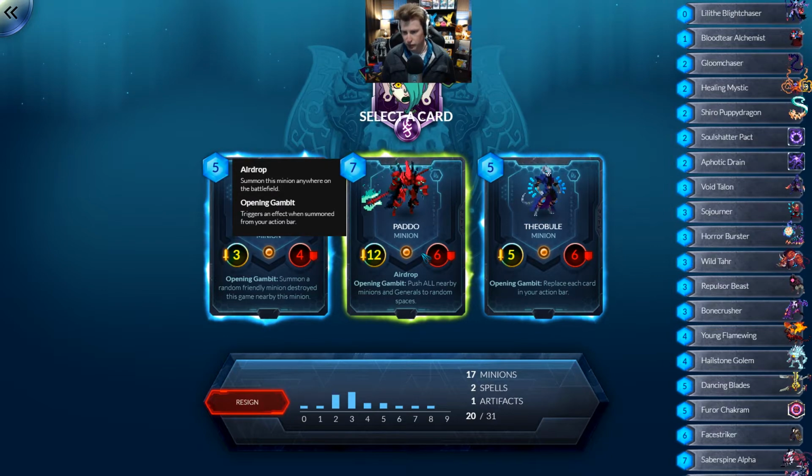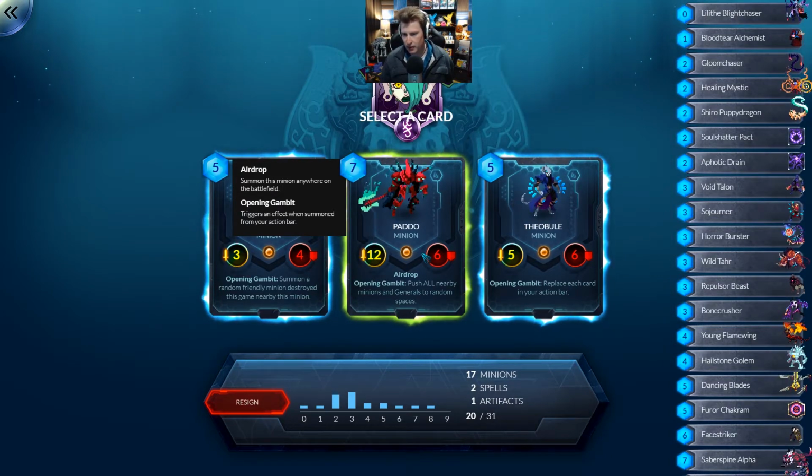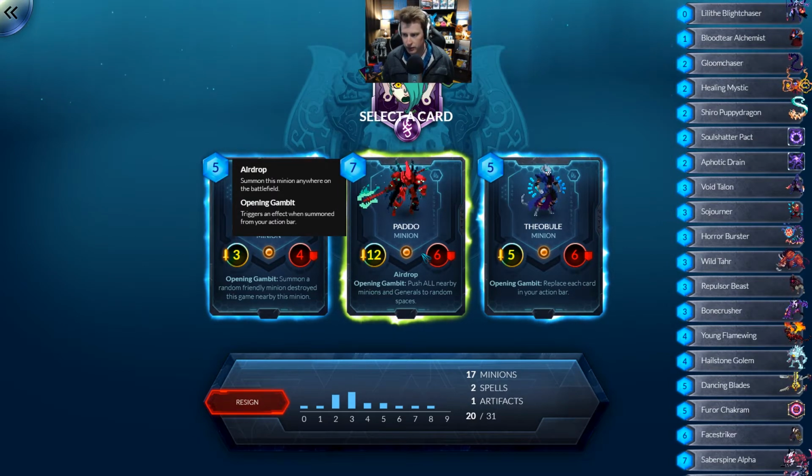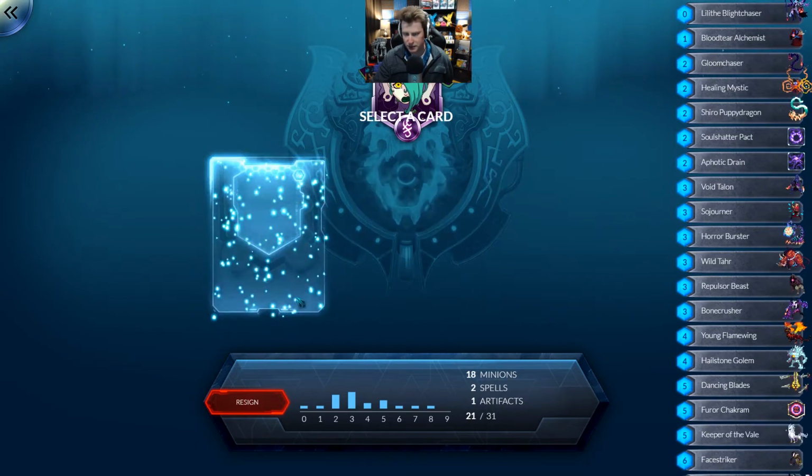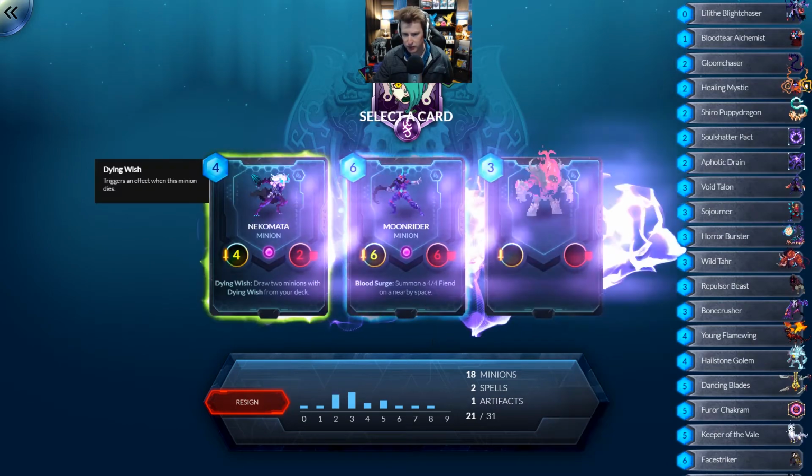Pheno is pretty beefy, but he's gonna die really quick. And he has airdrop, so I don't know. He could backfire. So I think I'm gonna go with Keeper of the Veil. Being able to get a free minion back could be beneficial.